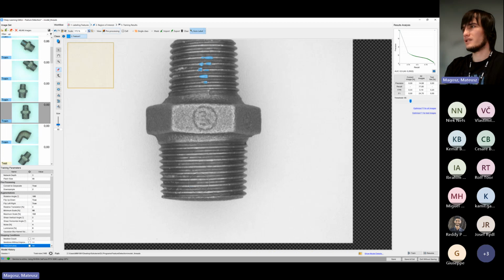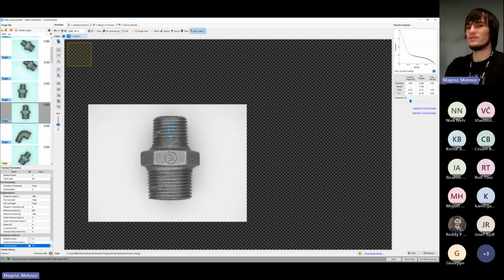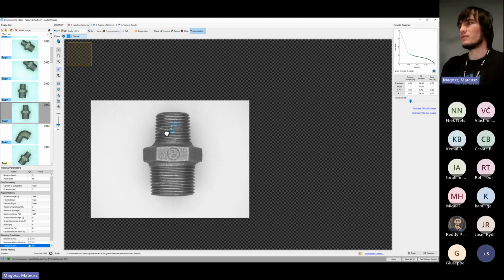But usually clearing and fixing 1 or 2 errors is much easier, or at least faster, than annotating the whole image.